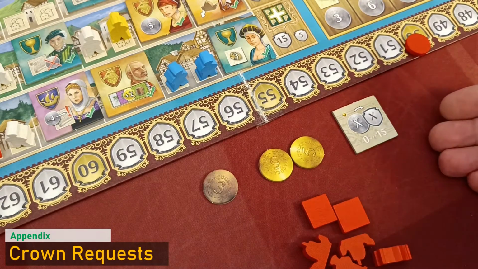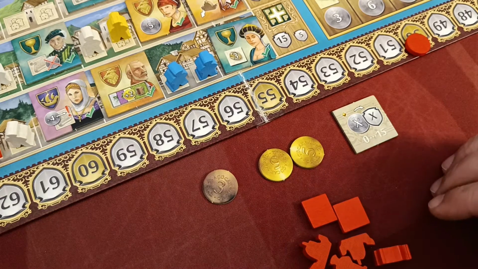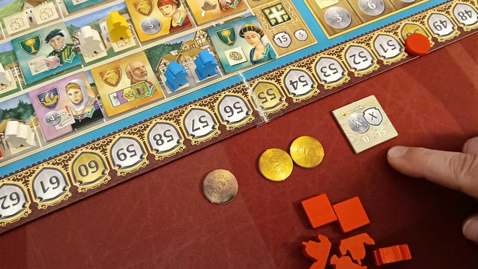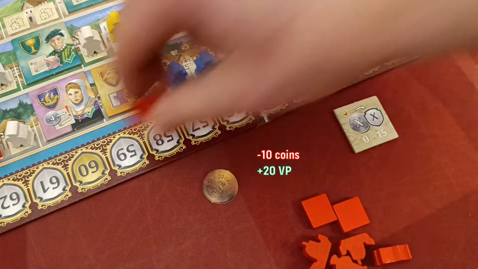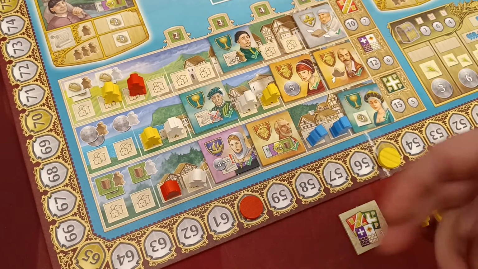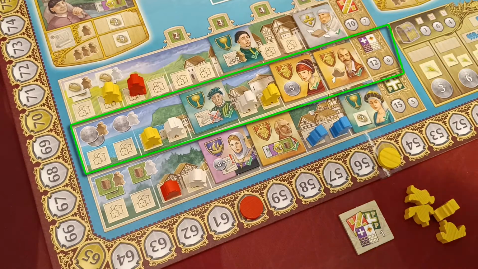Scoring of Crown request tiles is the most important scoring in the game, so it's worth explaining the 5 different tiles. When you score Wealth of the Nation, you may spend up to 15 coins and gain an equal amount of victory points. When you score Urbanization, you choose one of the 3 cities and check if you have the majority in workers, also competing against the neutral white workers.